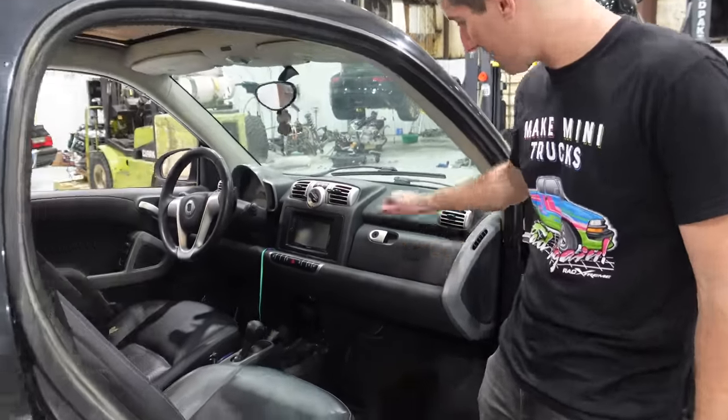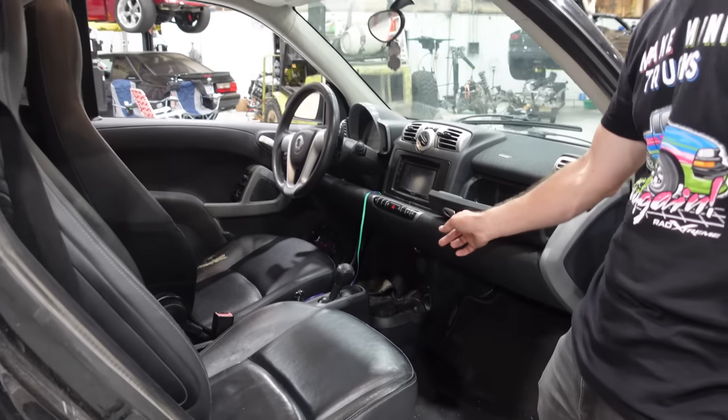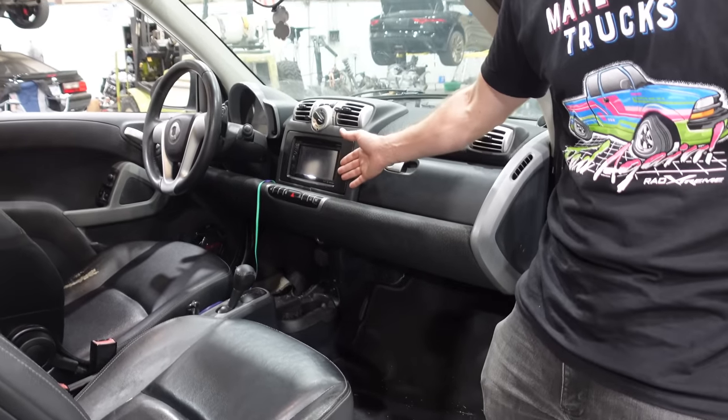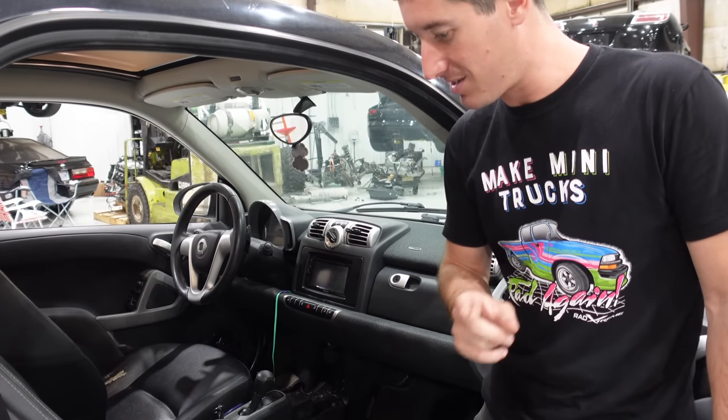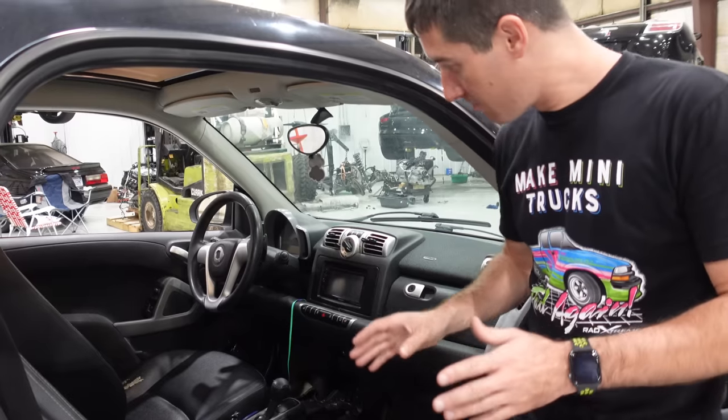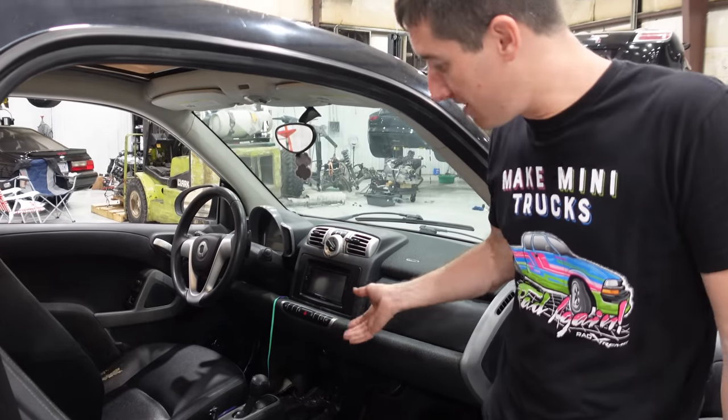You've got some plastic wrapped in some cloth, little glove box. This one has a DVD player shoved in it, which is cool. It does have heated seats, so that's nice. The seats are like a vinyl, and there's not much else to talk about in the interior.